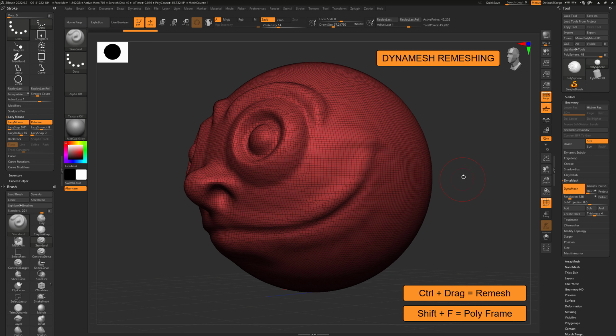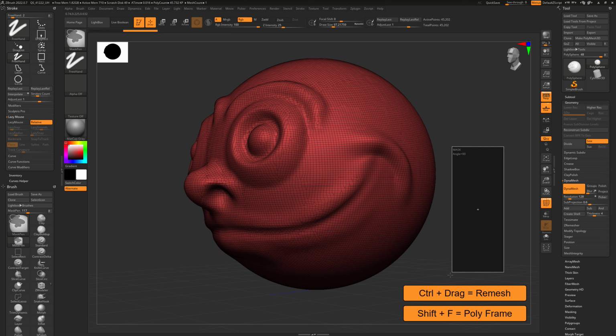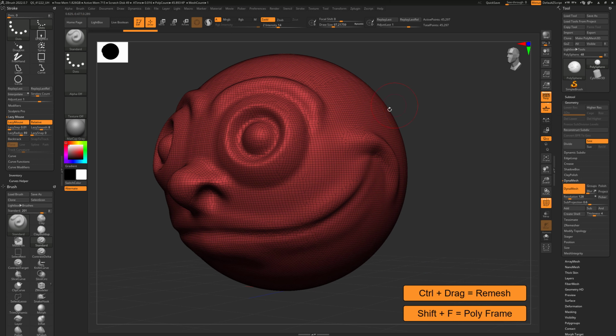And so it might be a little bit hard to see what's going on, so let's do this. I'm going to go ahead and shift and smooth that out after I drew that, and I'll hold down Control and I'll drag and make sure it doesn't touch the model, and you can see the geometry kind of jump just a little bit. So that's the remesh process, and it's actually making new topology for you.